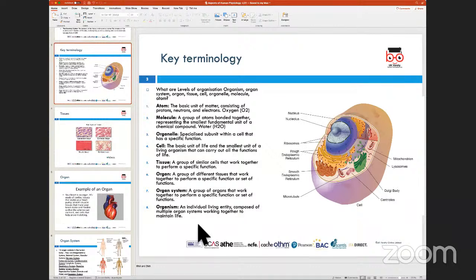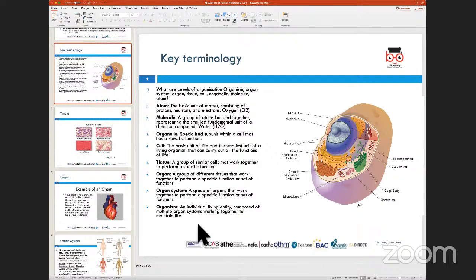And some of these might not be present, some of these might be present, but the human body has the most complex structure. So obviously, when these organs come together and form an organ system, at some stage, these various organ systems work together to perform different functions in the body of the organism, and they would then help to form what is called an organism altogether, which means a human body.